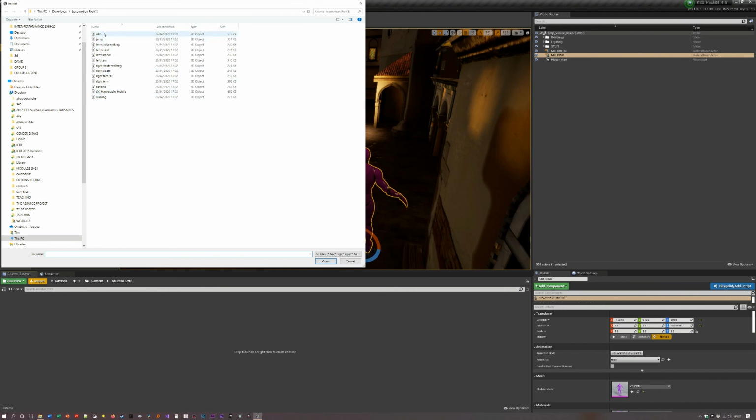I don't want the mannequin mobile. Should be able to go here and unselect the mannequin mobile. So we're not going to use all of these, but let's just bring them in.